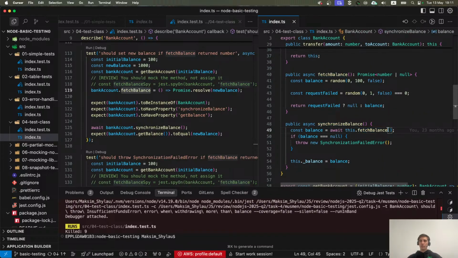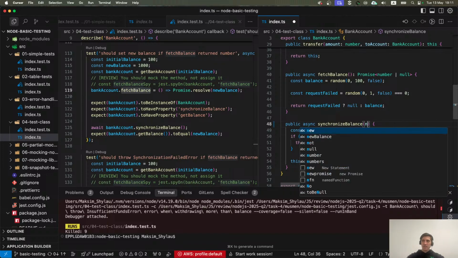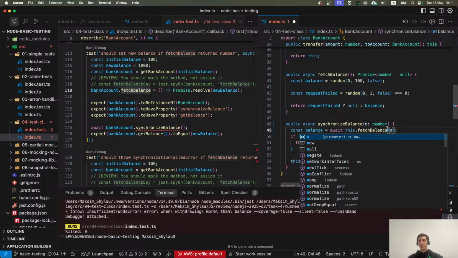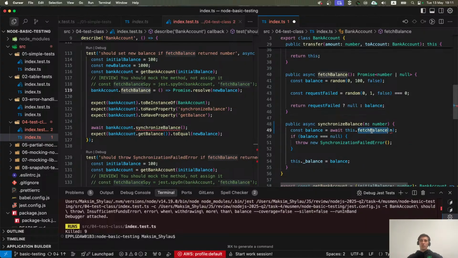Okay, it can call it with some argument. I don't know, maybe we have this some number here, and fetch balance is called with this number. Okay, and we may need to check that when we call synchronize balance, then under the hood it calls fetch balance with the same number that it was provided as argument.